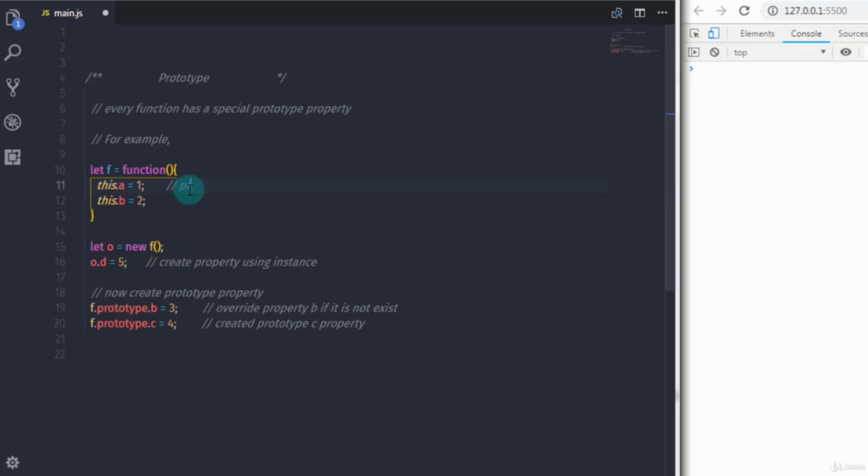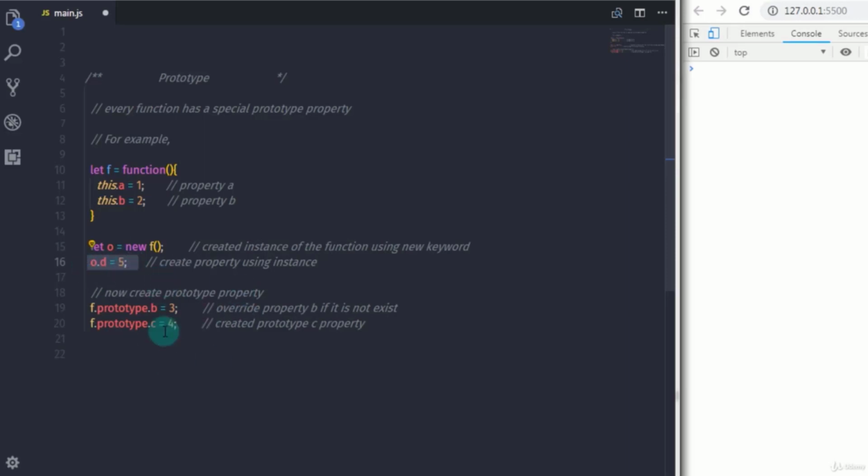So this function acts as an object, and we specified 2 properties, a and b. Just after that, I created an instance of this function using the new keyword. So this function acts as an object constructor. Then we create a property using the instance of an object.